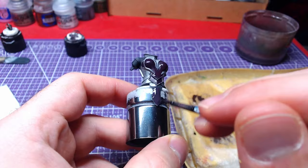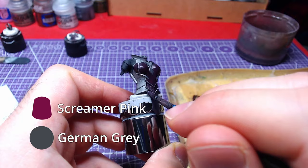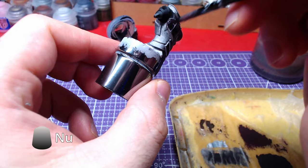Making another one-to-one mix, this time of Screamer Pink and Gray Seer, we will paint the cloth hanging under the breastplate. We will wash the entire armor with Nuln Oil to remove the sparkliness and darken the pink a bit further.